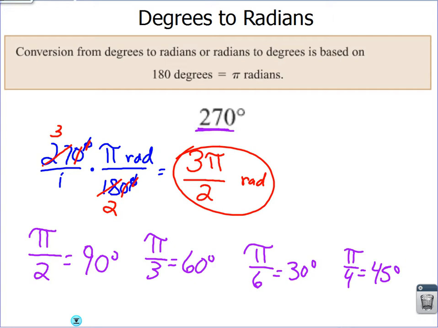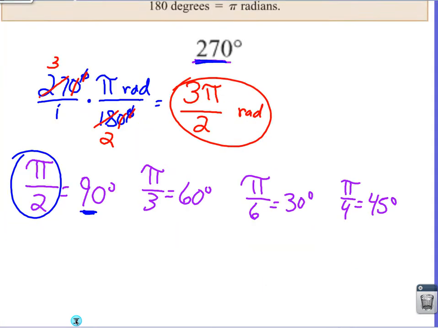Take these common ones that I just wrote down. Isn't there a relationship between 90 and 270? How many 90s are in 270? So therefore, since there's 3 90s in 270, would 270 not just be 3 of these? Answer, 3 pi over 2. That makes sense. Much easier. And these are your common, that 30, 60, 90, 45, these are your common first quadrant angles. Let's do a couple more shortcut ones.